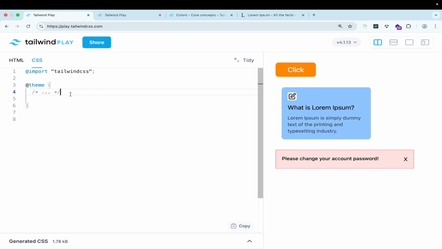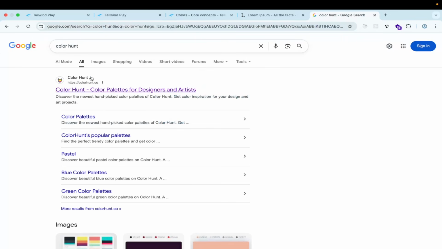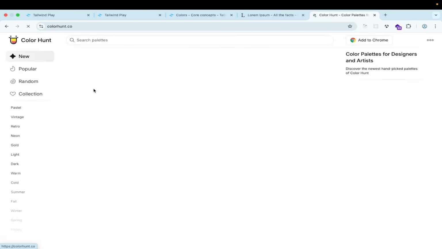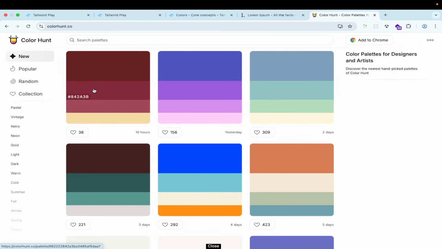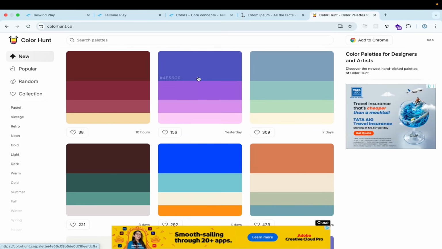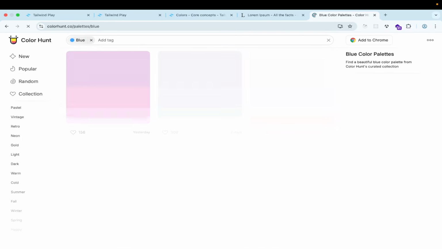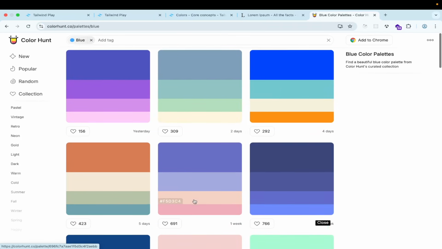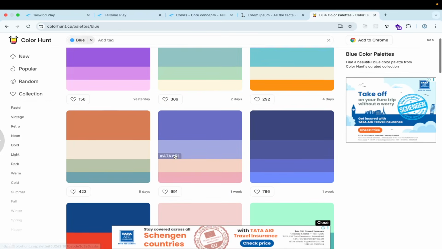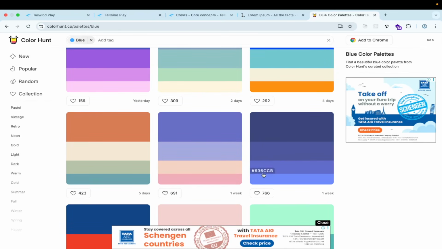So to give the frontend lab class, and then we can use the frontend lab class in our platform. So why do we give a class here? There is one famous website from where you can take the colors, Color Hunt. So you know, this is the color palette for designers and artists. So you can pick your app colors from here. So if I search blue, then you can see we have multiple color palettes here. So let's say I want to use this one, or let's say this one. I want to use this color for my primary color in my app.